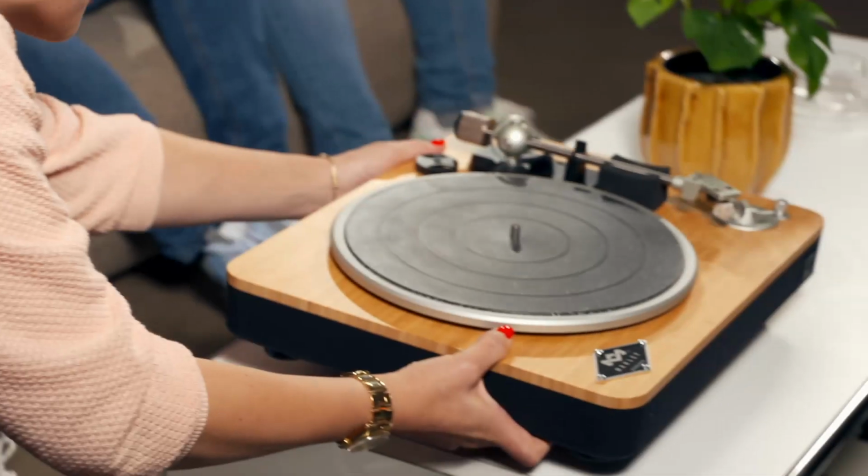So here it is, your mystery gadget. And the reason why we got you this is that you have a record player, you've got all those vinyls, but you never use it because it doesn't link up to your other speakers. So hopefully that would solve that problem. Now, you said you like the look of it, so tick for the aesthetics, but what you might not know is that it's made from responsibly sourced bamboo and recycled materials.